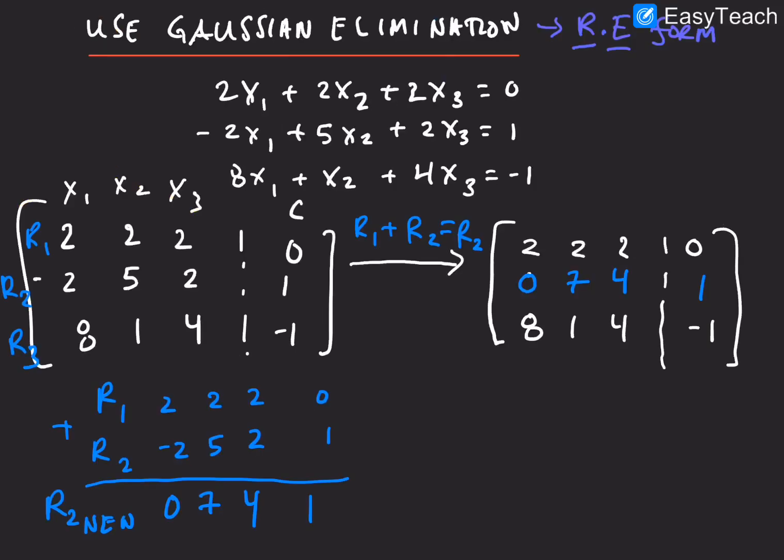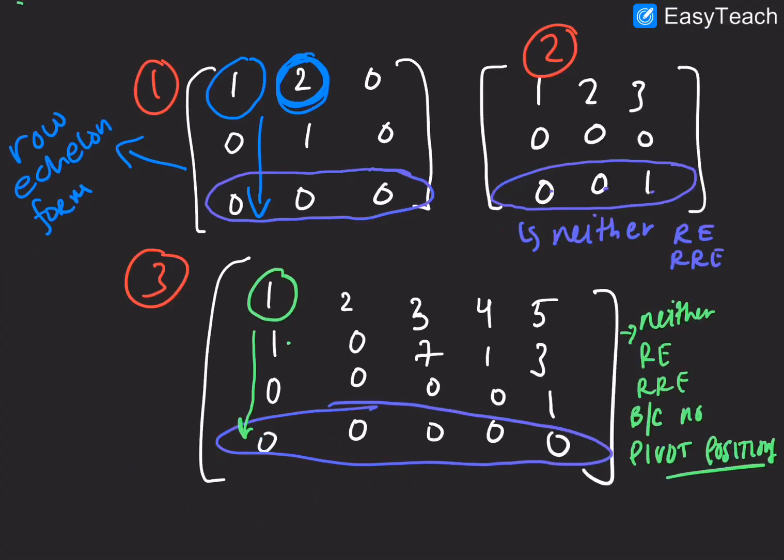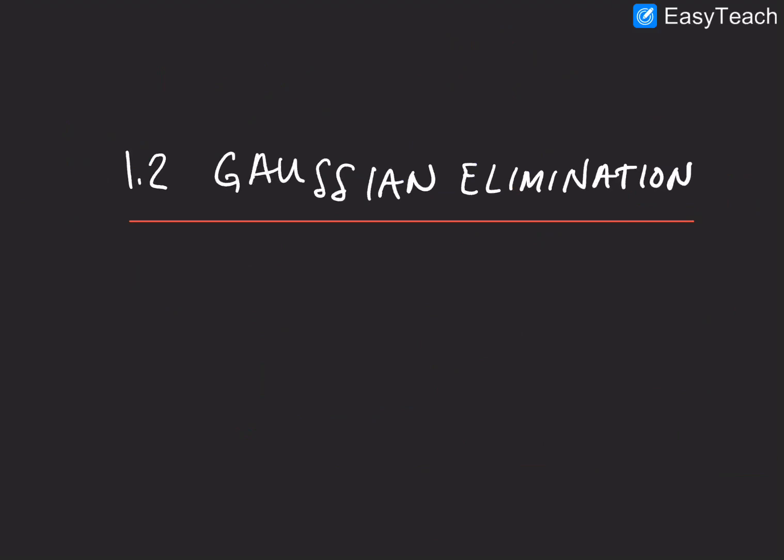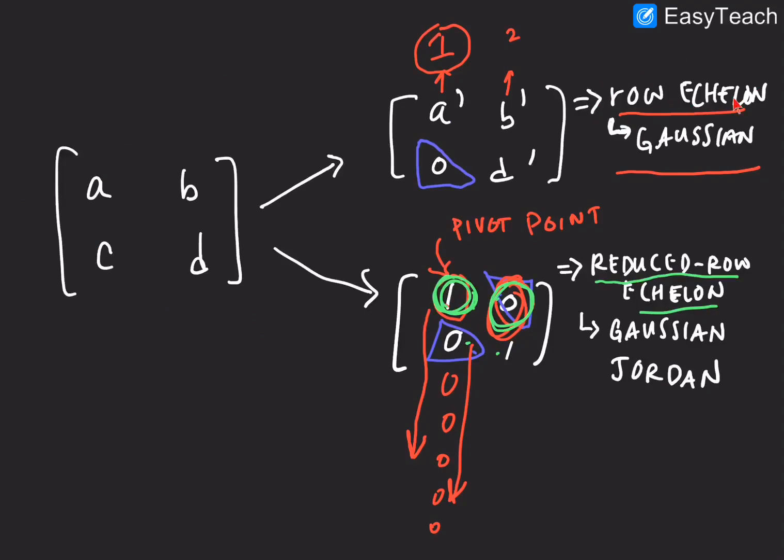So what were we trying to do? Oh, that's right. We were using Gaussian elimination, and we wanted row echelon form. Too many R's. I'm so sorry. With row echelon form, we just needed any number here in these positions, and we needed a 0 there. So A prime could be anything, B prime could be anything, but we do need the 0 here, and D prime could be anything to get row echelon form, which is Gaussian elimination, right?